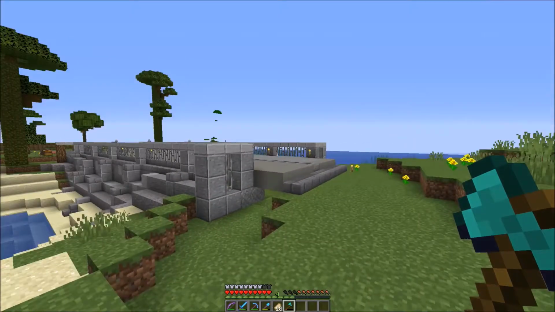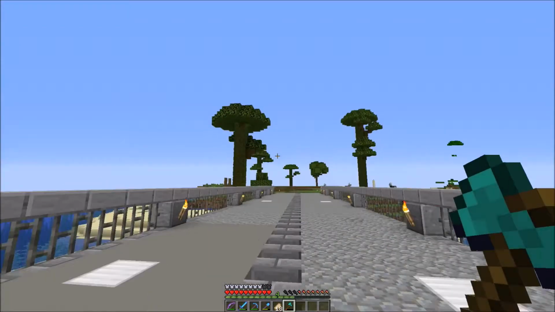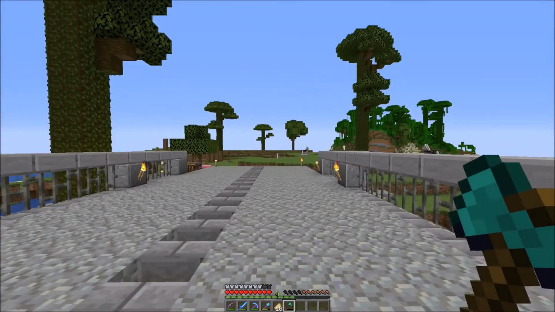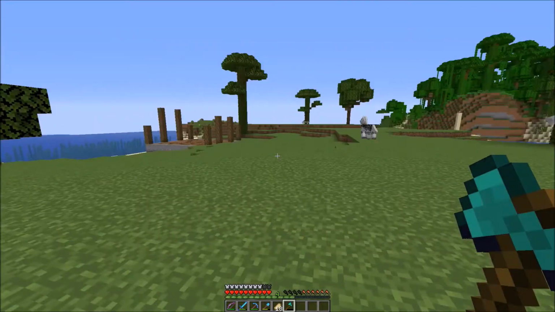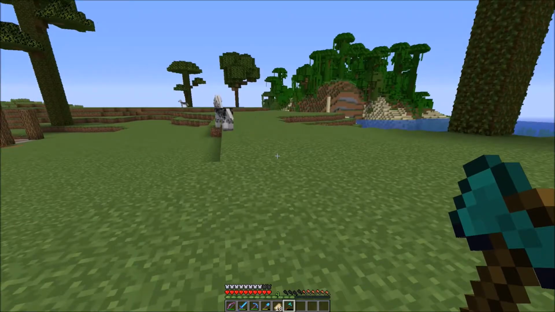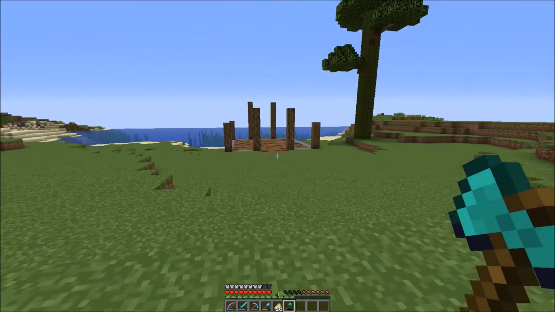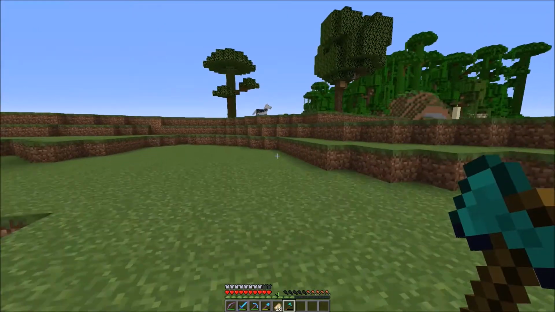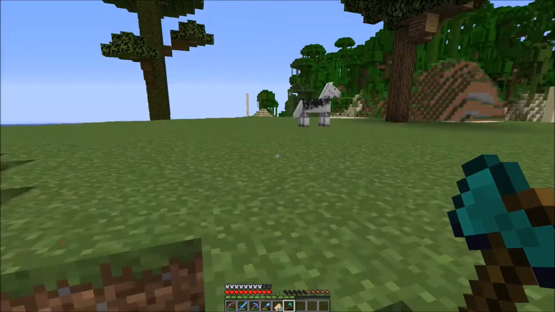What I want to do is integrate, you see how we got the jungle trees over here? I want to integrate the two biomes of jungle and plains into one biome. And I want my horses to be kind of in the area. Now, there isn't a lot of clay between these two biomes, so I don't want to use much clay in this build over here, because we're basically building these two biomes together.